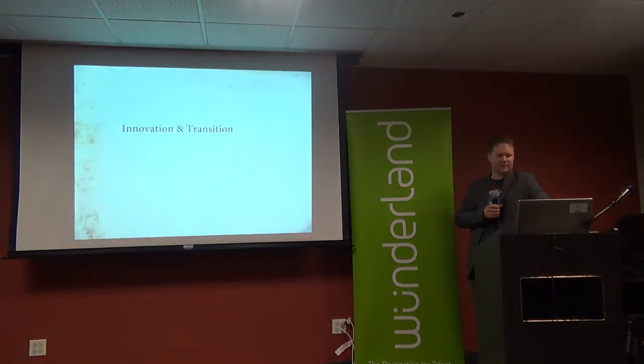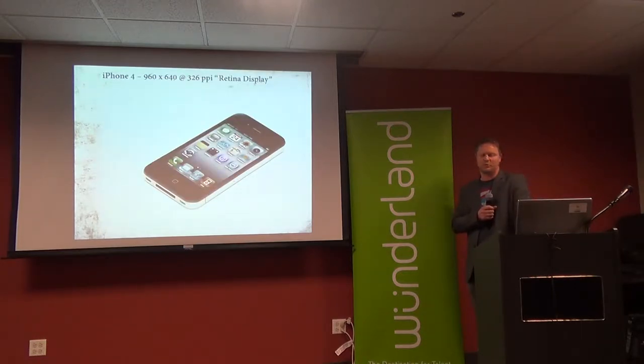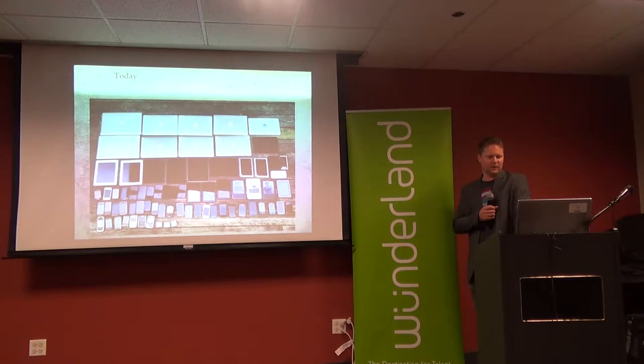As I've stated, devices have changed our lives. We all know this, so if you don't know, you can leave. Need I explain what the iPad did? And holy crap, those are some crisp icons with the Retina display, and you kind of want to lick them almost. Now, there are all these different devices that can access the internet. Smartphones, phablets, feature phones, tablets, laptops, e-readers, and as my dad had brought up many times, he never thought you'd have a computer in your pocket. So if I was to say that this is a plethora of screens, what would you say?